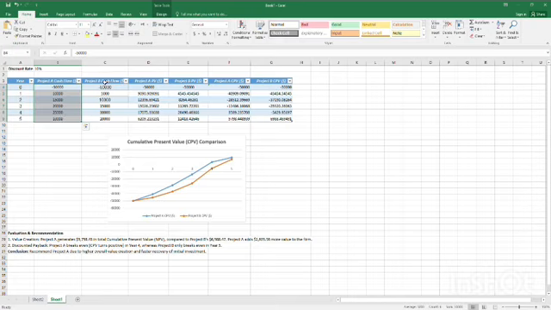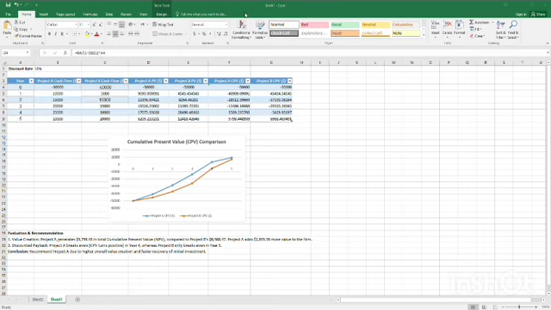Column C shows the undiscounted cash flows for Project B. Year 0 is minus $50,000, followed by $5,000 in year 1, $10,000 in year 2, $15,000 in year 3, $30,000 in year 4, and finally $20,000 in year 5. If we simply summed up the nominal cash flows, Project B would look higher: $80,000 total inflows versus $80,000 for Project A. However, the money received in the future is worth less today, therefore we must discount these cash flows.